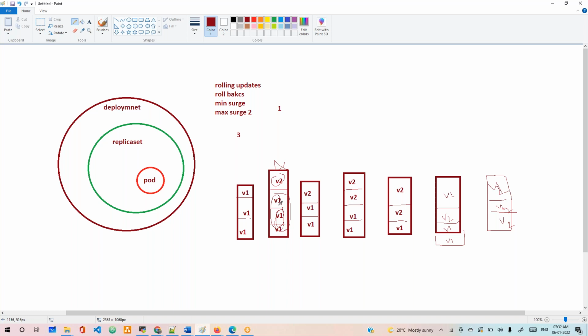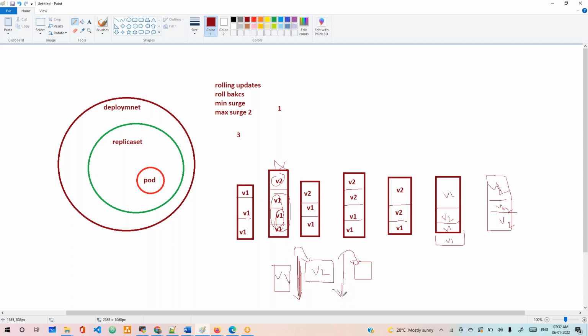Or else, let's say v1 is running and you want v2; there is some time gap when you deploy the new version, so there is downtime before v2 comes up. If v2 fails and you want to roll back to v1, again there is some downtime.